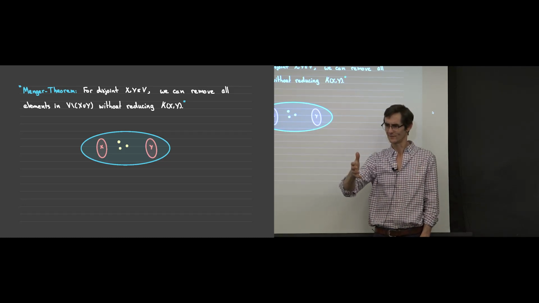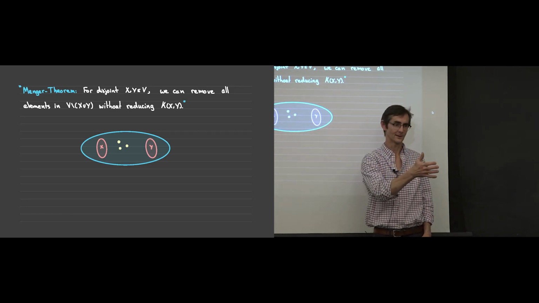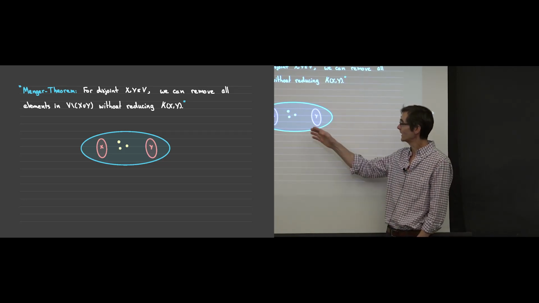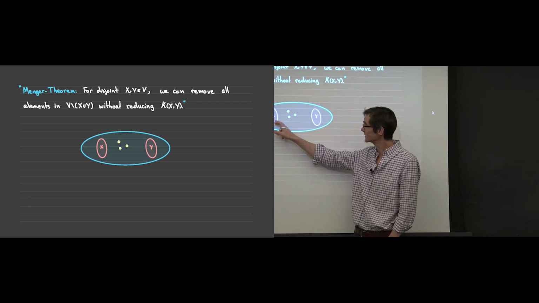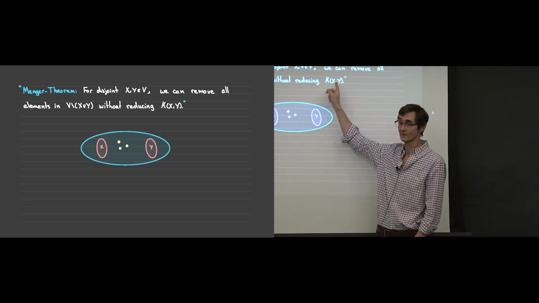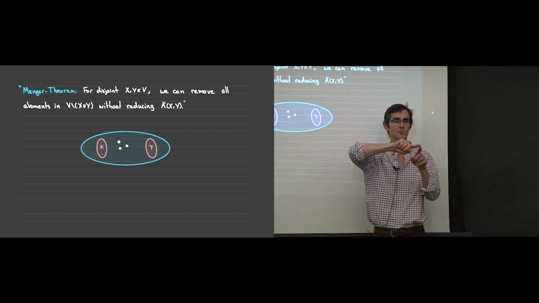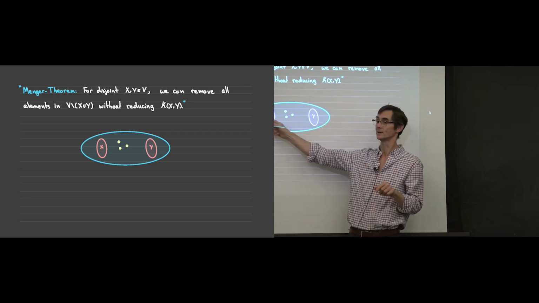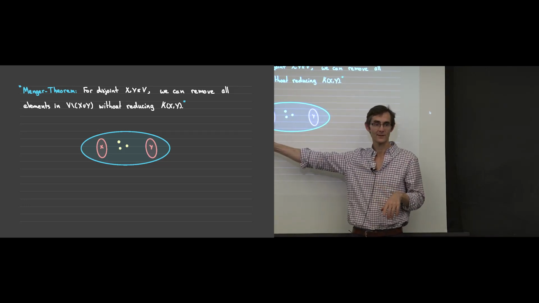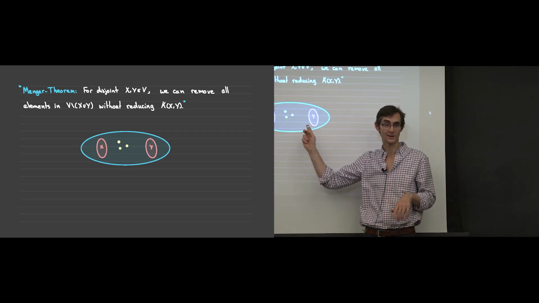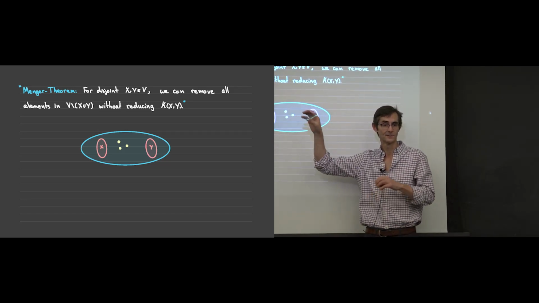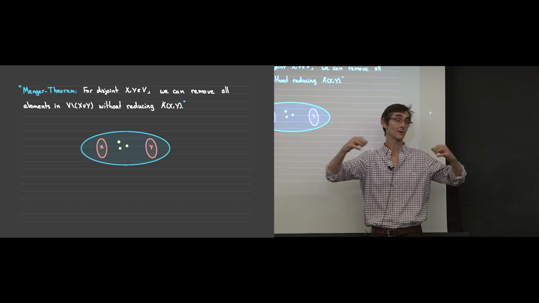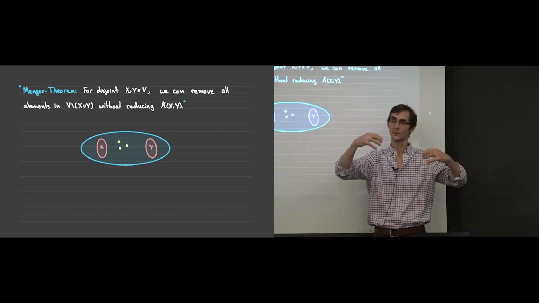That doesn't sound like Menger's theorem, but let's think about the edge disjoint version of Menger's theorem. The edge disjoint Menger's theorem says that the number of edge disjoint paths from X to Y is the connectivity from X to Y. So I can take one of the edge disjoint paths and use the splitting off operation to turn it into an edge connecting x and y. So for every path connecting x to y, I can turn it into an edge connecting x to y, and then I can delete all the other stuff. Now I've removed all of the things outside x and y, and I've kept the connectivity between x and y, because I've turned all those paths into edges.